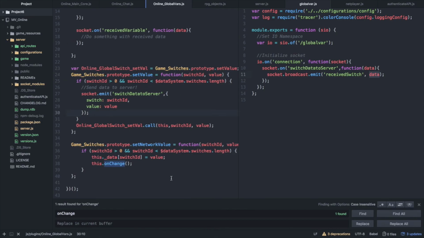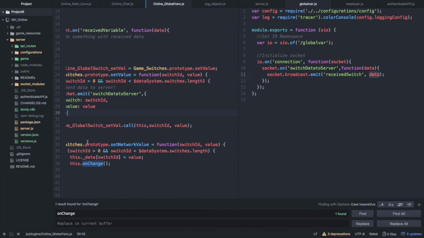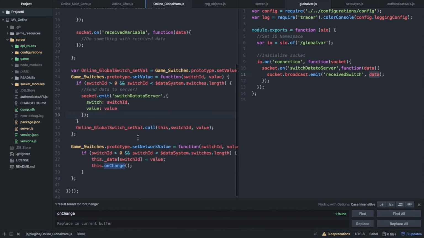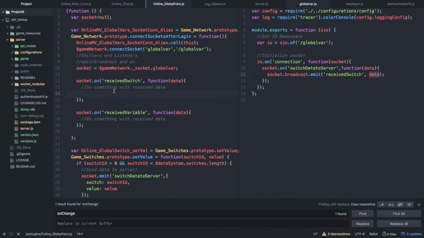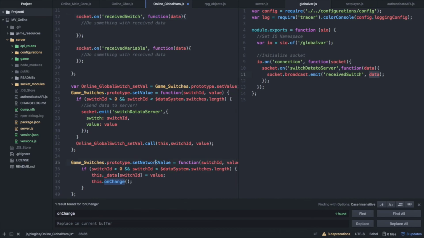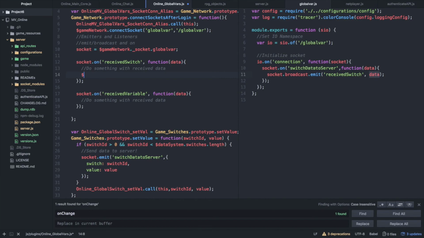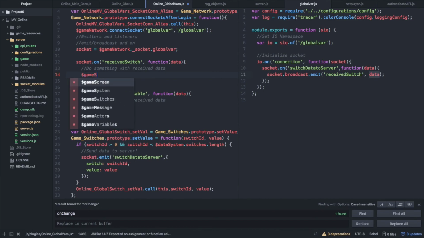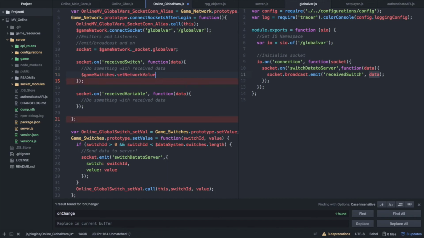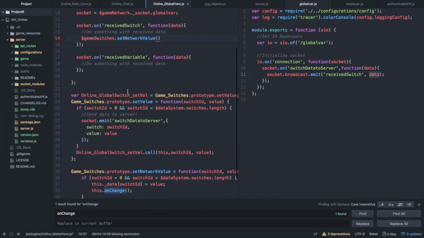So if we have the set network value, we have the switch ID. Now we should be able to just come in here. Now we have this data, and we want to switch our own. So now we can just do as simple as game switches dot set network value, and now we have two.